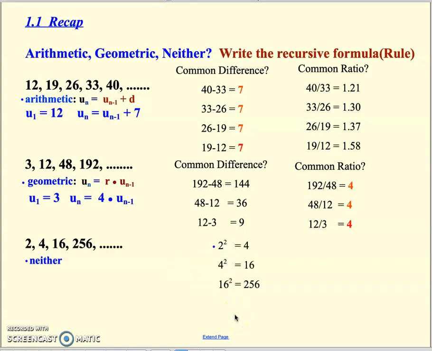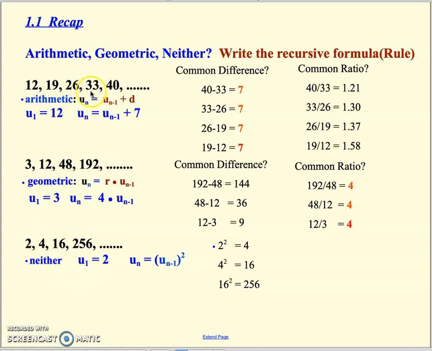If I square the previous number, it produces the next one. So 2 squared is 4, 4 squared is 16, 16 squared is 256, and all of a sudden, I think I see my pattern and I got it. So my first term, the starter term, is 2, and then how I write that is the previous term squared. So in other words, to get 4, I have to square 2, the number that came before it. To get 16, I have to square 4, the number that came before it.